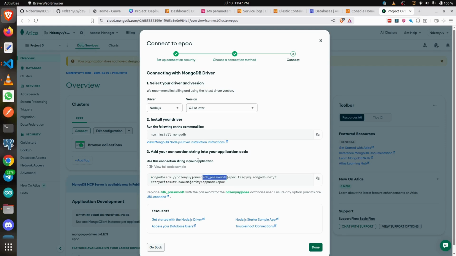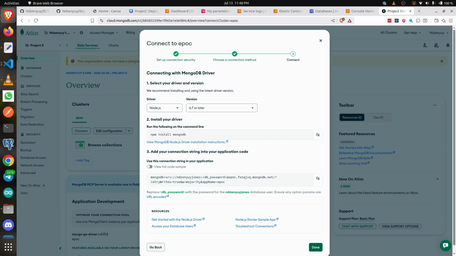When we create the MongoDB cluster, it's going to ask us for a username and password. So we have our username and password. We have to put down the password in here, and then here we're going to pass in our MongoDB database name. Since ours is Epoch, we're going to put Epoch.